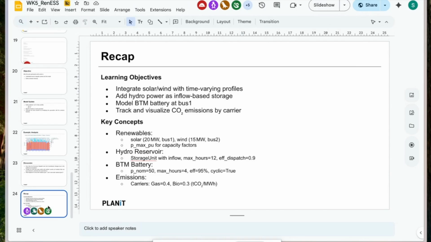A couple of things you need to remember carefully: when you use a hydro reservoir, you need inflow, and you usually need efficiency for dispatch and charge. In the case of a battery, max hours is definitely the most important one, because you cannot change max hours while leaving the capital cost as is, because capital cost is usually decided by the max hours of the battery.